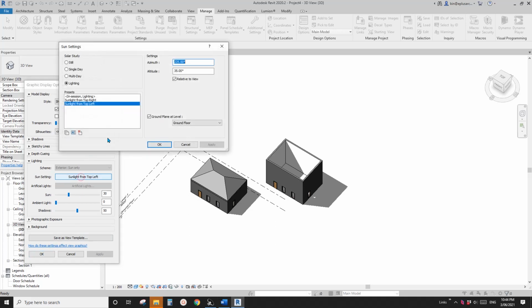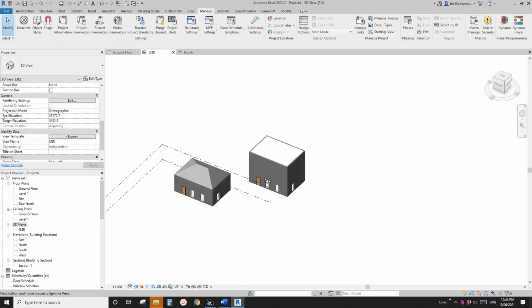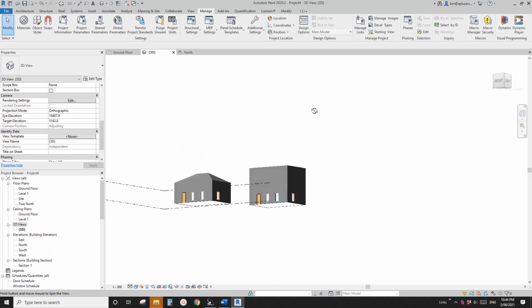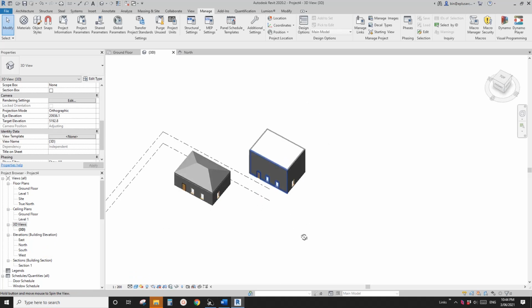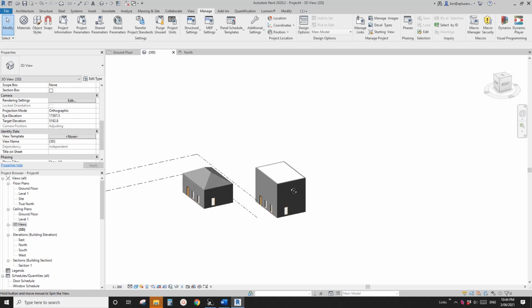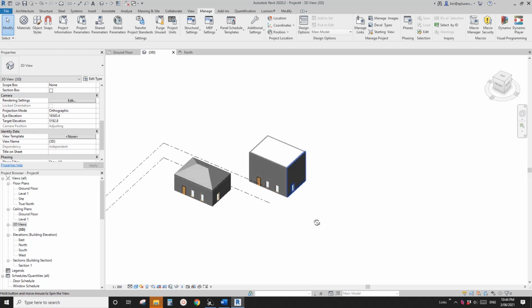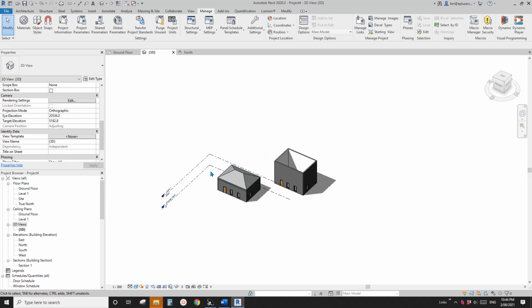Let me explain this. Currently it's ground floor, so there's no floor at all. You will see I didn't model a floor, but the shadow is cast on the ground floor level.